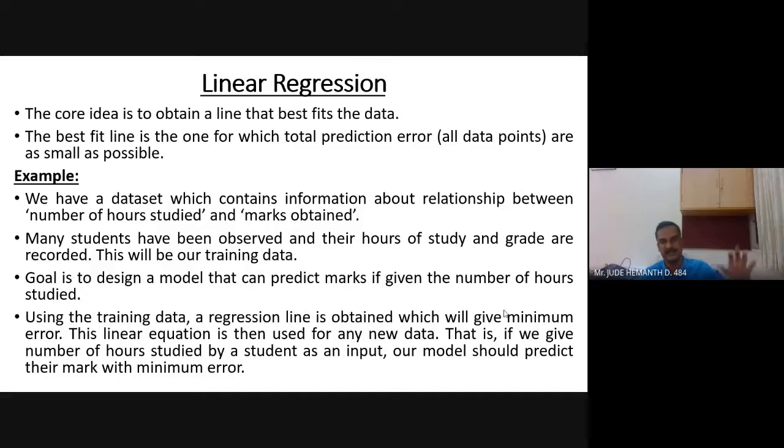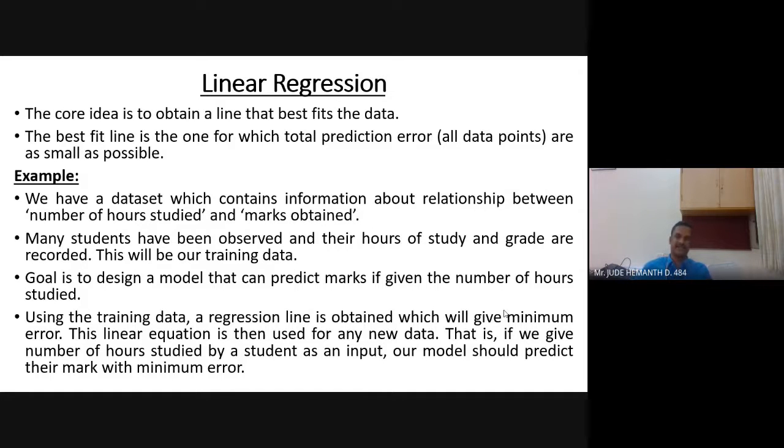5 hours, if I study, 50 marks. If that is the case, when I go for testing also, then that is fine. That means my predicted output, the tested output, and my already the experimental data, both are going to match. If they are matching, then the error is going to be 0. Not only for one student, it should be for all the students. If I have 10 blue color circles, my line should touch all the 10 blue color circles. But practically, it is very, very difficult.